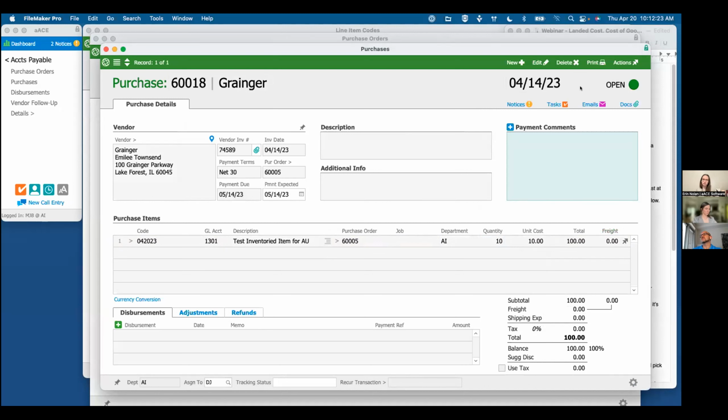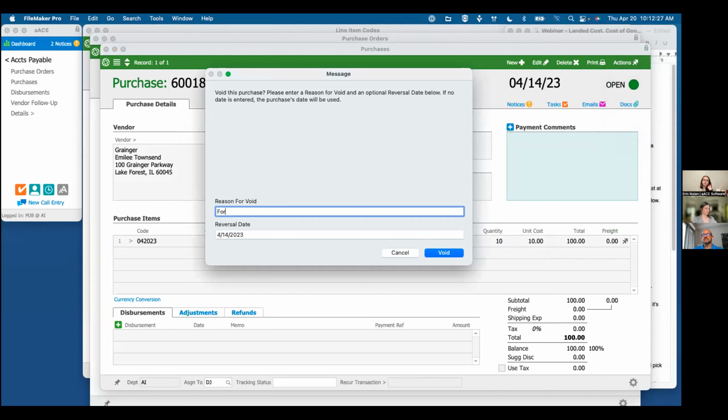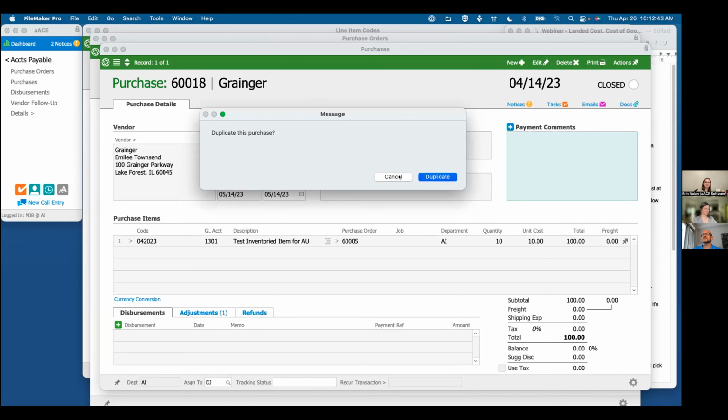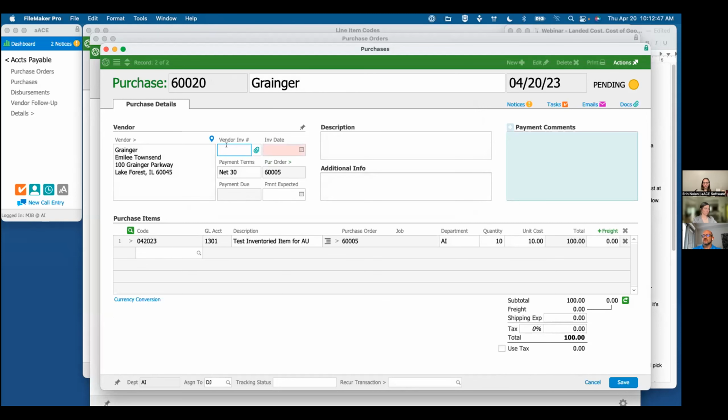Oh, crap, I wanted to make, let's void this. I want to make that a higher unit cost. Like, getting good demos of various functionality in the system. Let's duplicate. This was going to be the 14th.